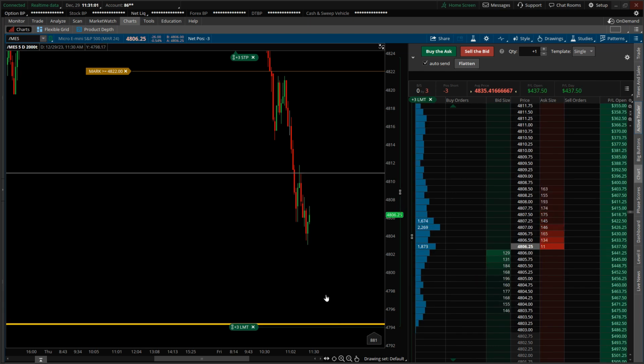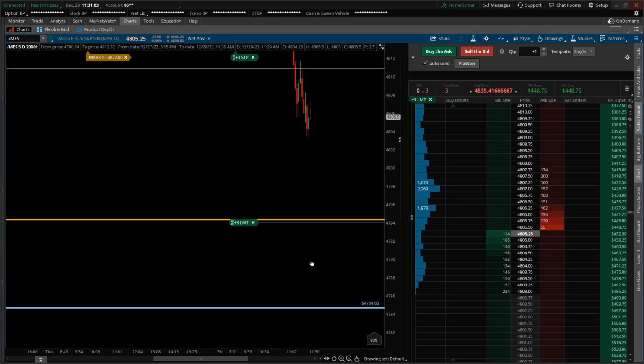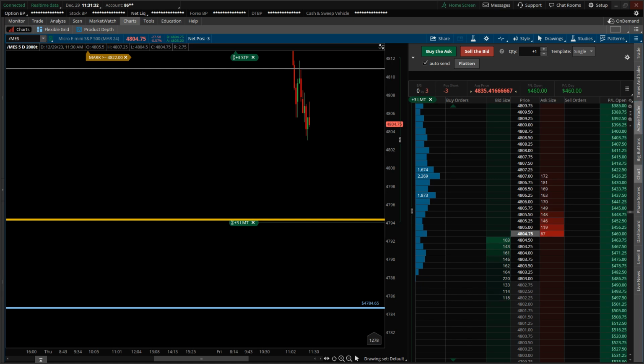I don't think I'll be walking it down. Ideally, I would like to close it out here, but depending on the time of day as to when price hits this low, it's all contingent whether or not I'll move my take profit lower. Chances are I'll probably just leave it here.